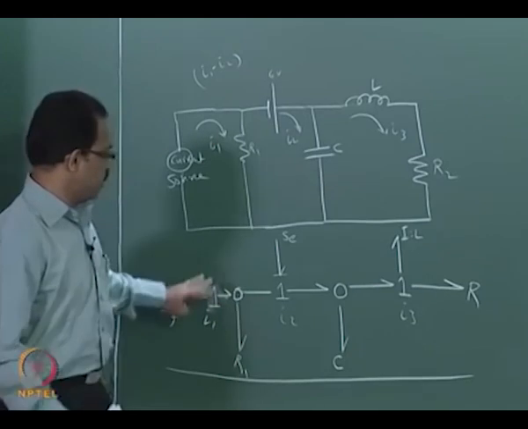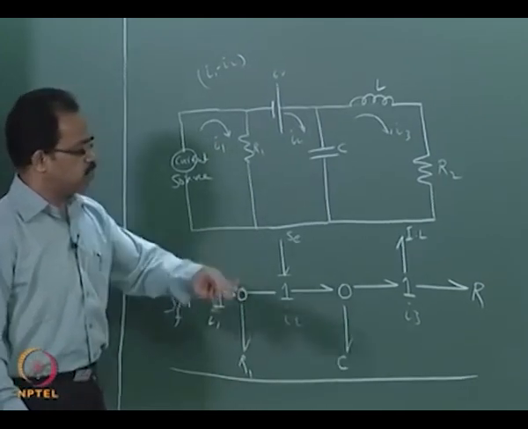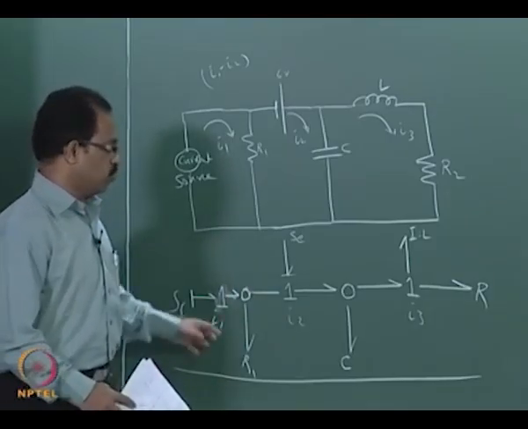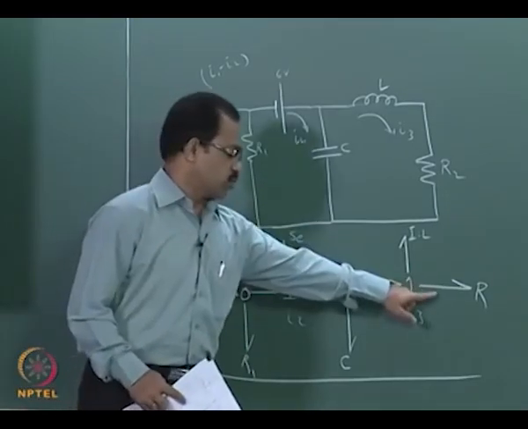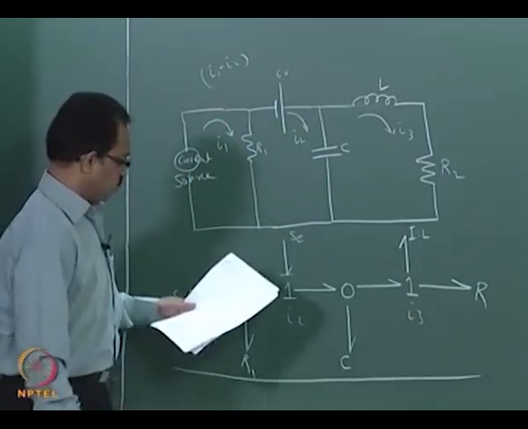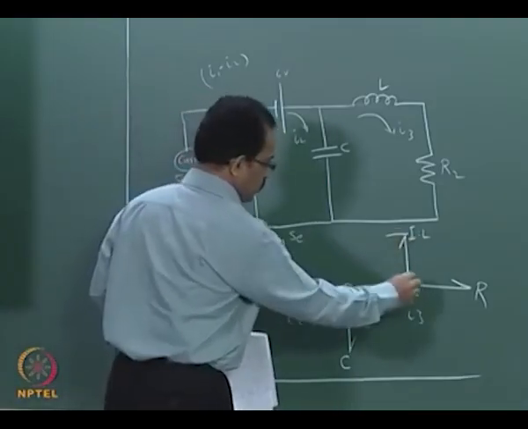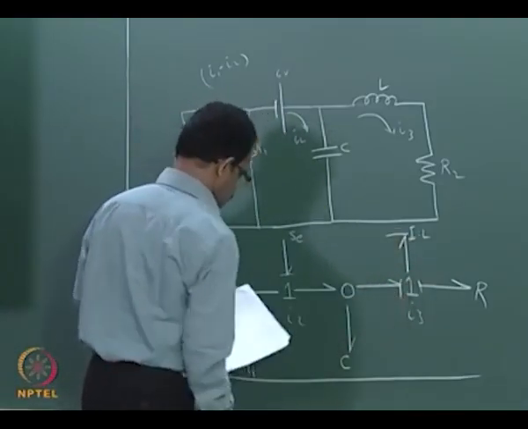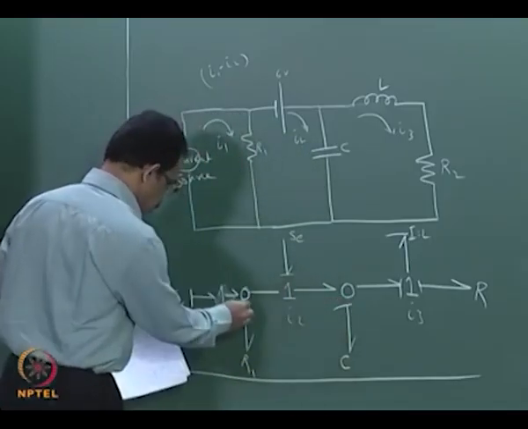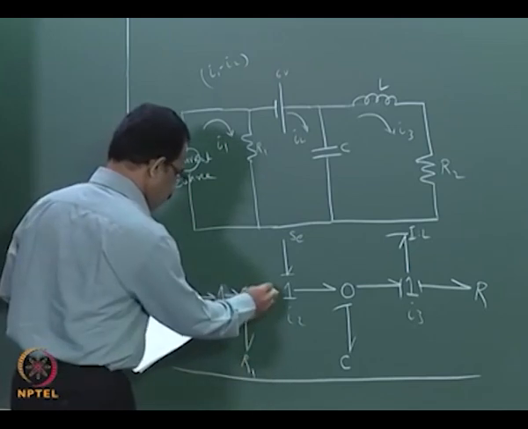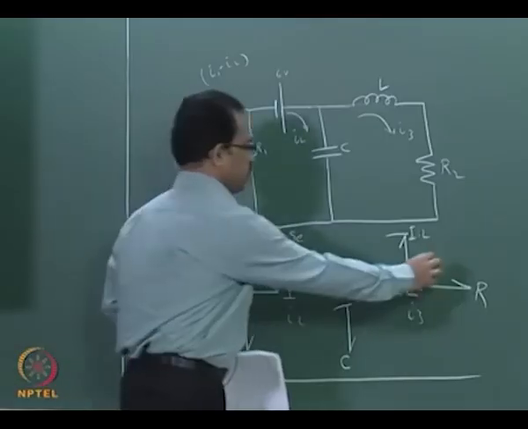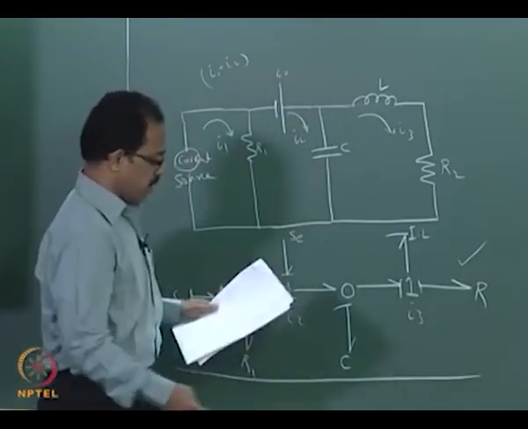We do not need to worry about the equations, and once we have this model we can directly use it in software to get the output. Whatever output you want, the voltage across this one, the voltage drop, or the current flowing can be easily obtained from this. And again, you can assign the causality here. This is the causality here, and then this is the causality, and the C has got this causality, and SC has already got the causality, and R will be having this causality. This is a 1-junction, so you will be having this causality here. So this is the way we develop the Bondgraph model for electrical and mechanical systems.